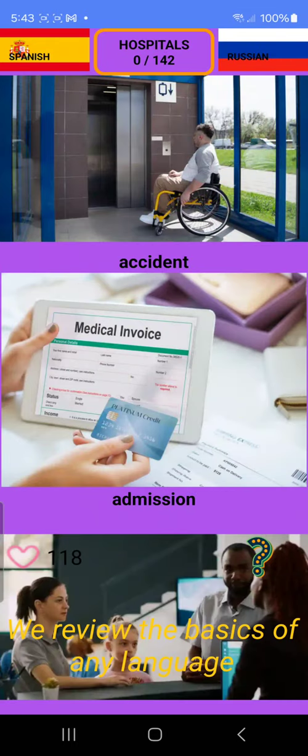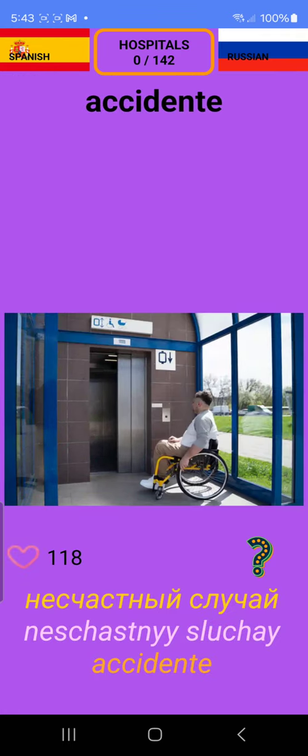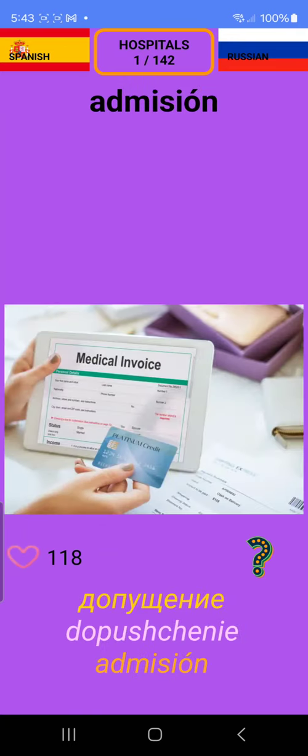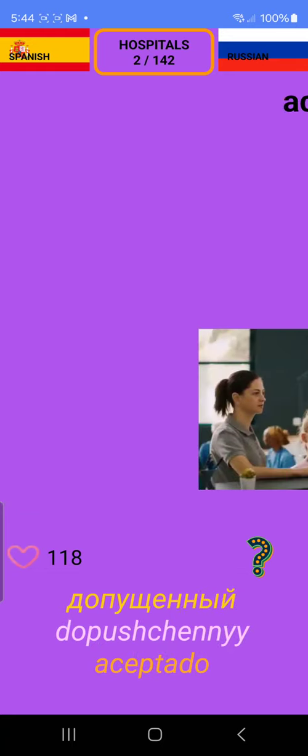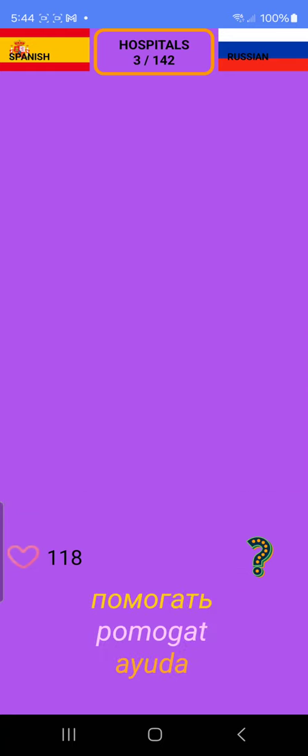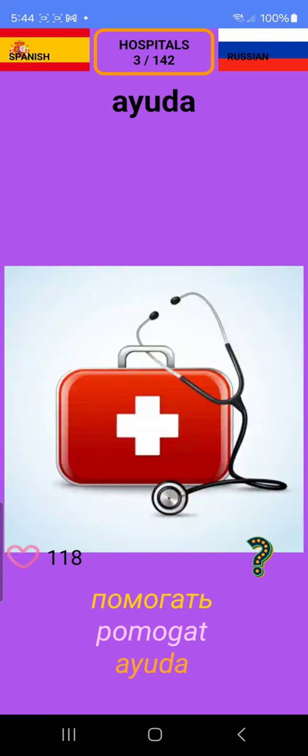In auto mode, the words flow one after the other, and they are said by the app in both flag languages. Let's go back and try the next lesson. But first, let's change the language we are learning. Left flag, from the default French to Spanish. And let's also change the native language, right flag, to Russian.